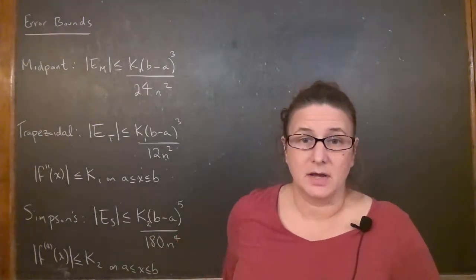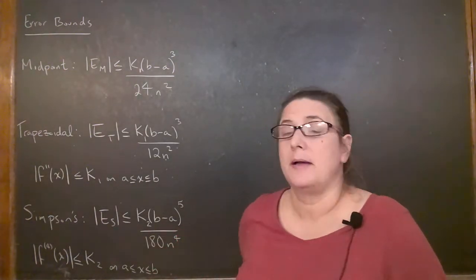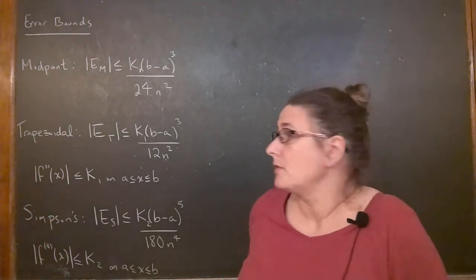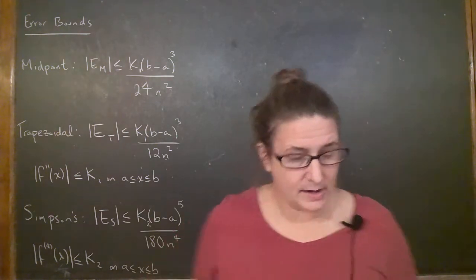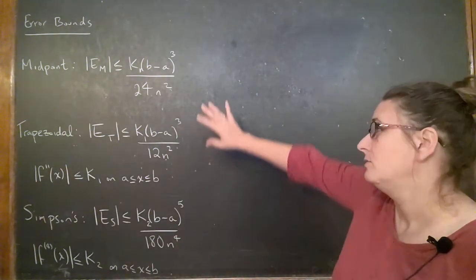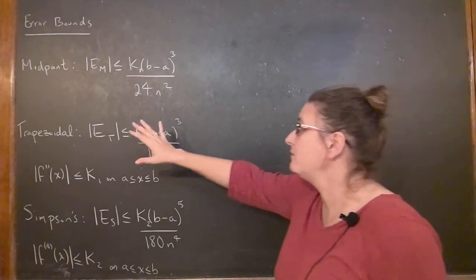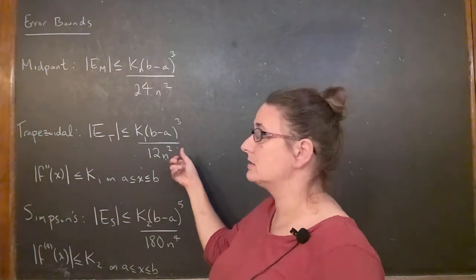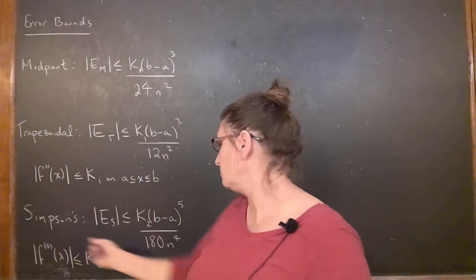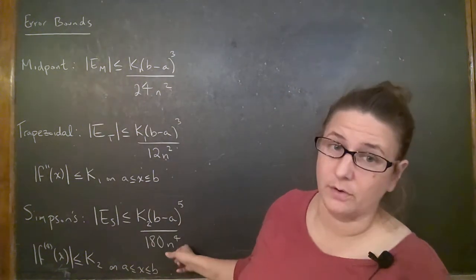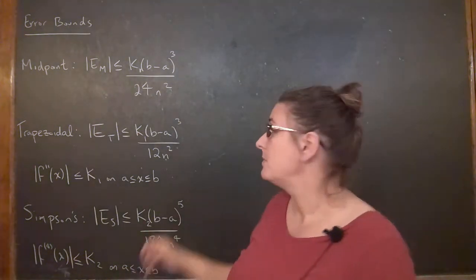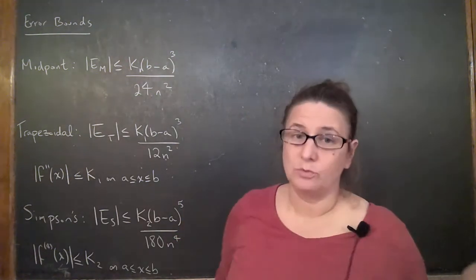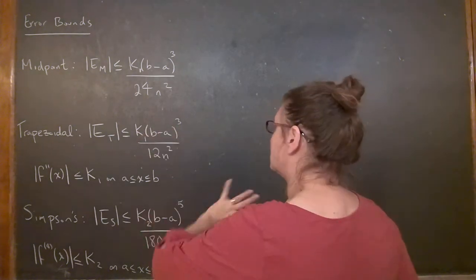The last thing I want to discuss in terms of numerical methods is error bounds. These are a bound on the largest possible error that you can have from your scheme. You can see just from looking at the form of it that for our midpoint and trapezoidal rule, the error goes as 1 over n squared, whereas for Simpson's rule, the error goes as 1 over n to the 4th. So obviously Simpson's rule is better because you are going to get a lower error. That's one thing you can just see from these formulas.